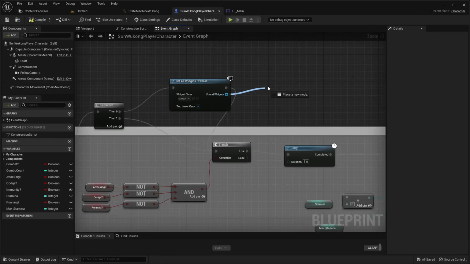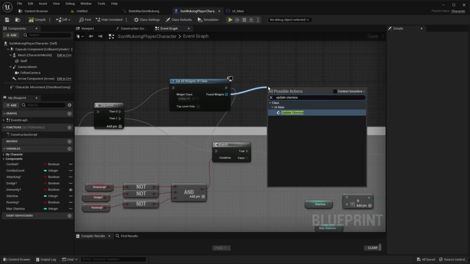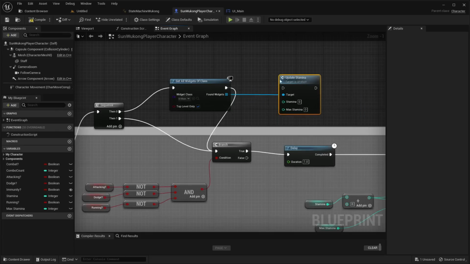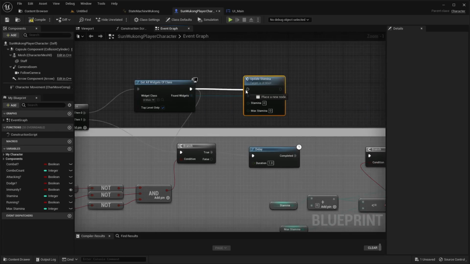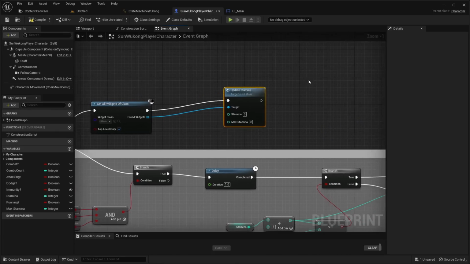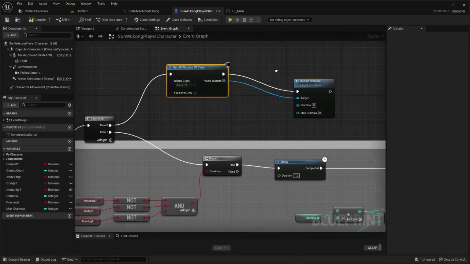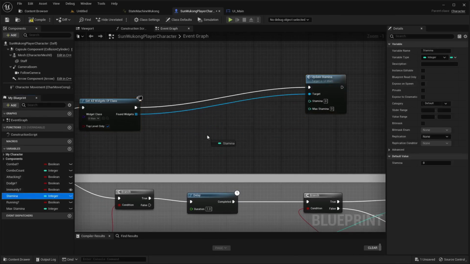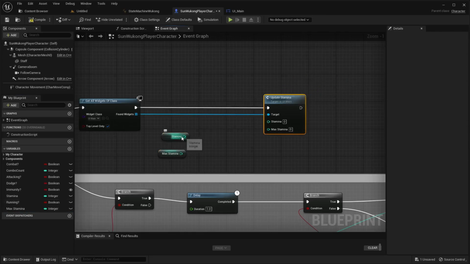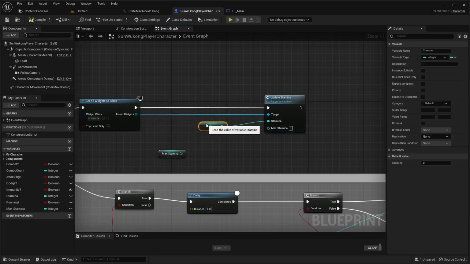Yeah, update stamina, like this, and from this I'm going to get this pin here, and I'm going to also get our max stamina in our stamina, just like so. Get these variables here, and then I'm going to set our stamina and our max stamina, just like so.